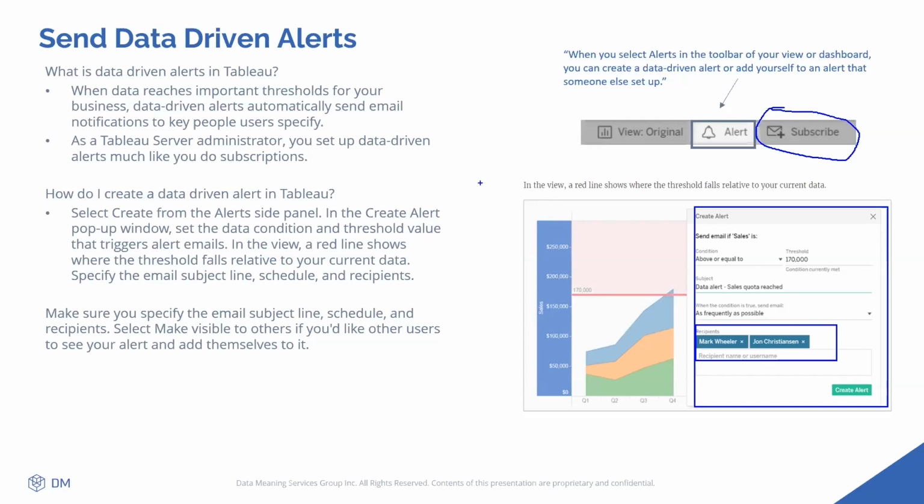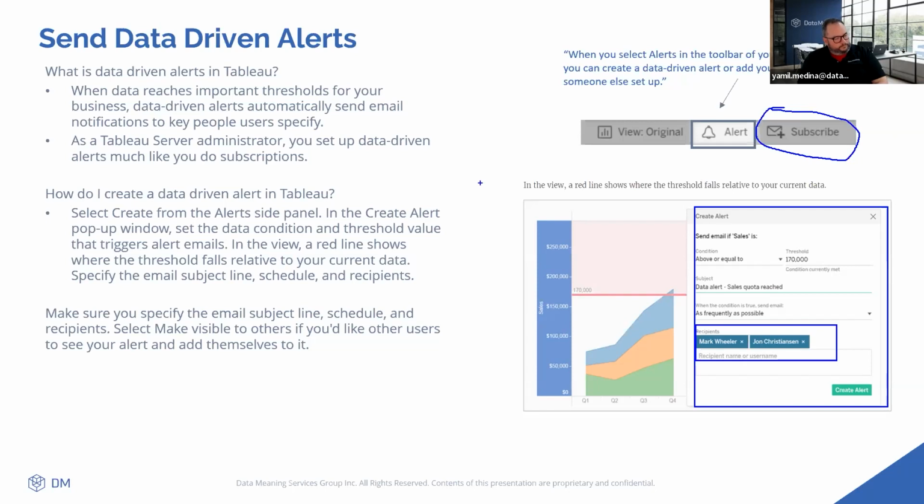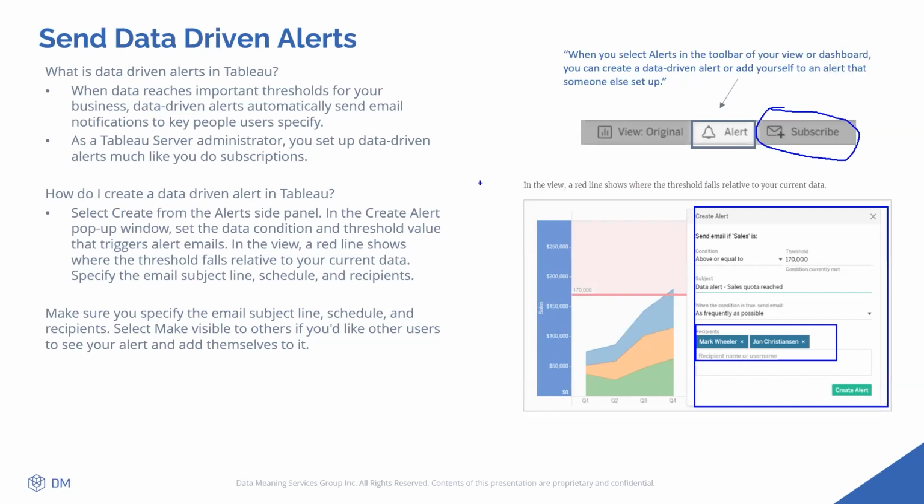This is more intentional. So if you're not familiar with data-driven alerts, you do have to set up these charts in a certain way to actually trigger that kind of threshold feature. You have to have an axis of some sort. That being said, there are charts where you can make some hidden axis, so don't worry. We provide the links for you, but do check out alerts. We're going to talk about metrics later too. These two kind of tie hand in hand, alerts and metrics and so forth.